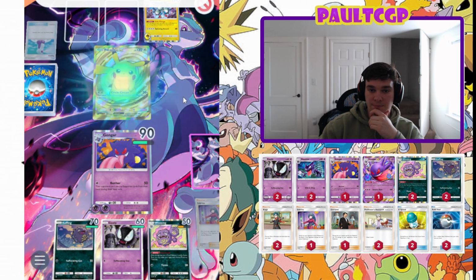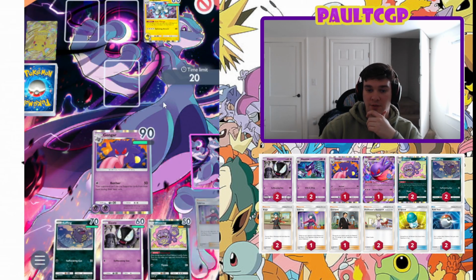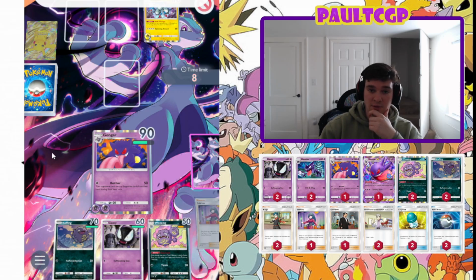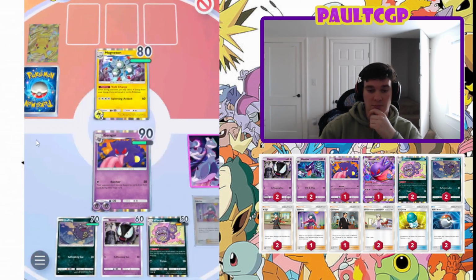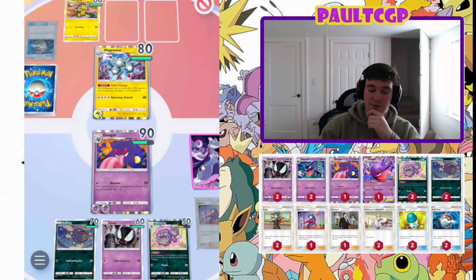And we're stopping him from using all the support cards, which is great. That's one of the best things with Gengar. I really am a huge fan of the non-EX Gengar. The fact that we need 1 energy, they can't use any supports, and you get 50 damage off is pretty good. Now the perfect play for us would be to retreat, and then we have our Weezing, and then we can Koga and swap to another Weezing. And they conceded.